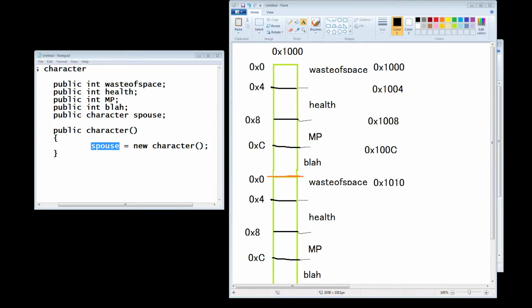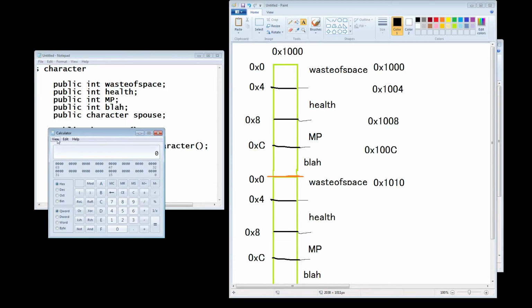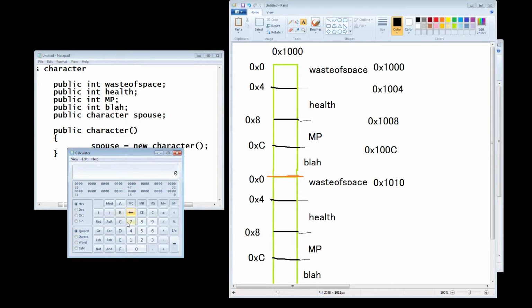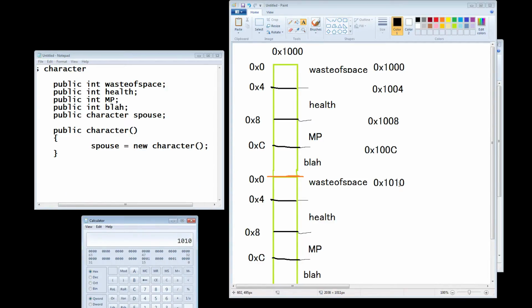And you know what? I'm going to check it really quick just to make sure I'm right. I'm pretty sure I'm right, but all right, I've set this calculator's programming mode in here. So it uses hexadecimal here. Set it to hexadecimal, and we'll see. Let's see, 10C, right? Yes, C plus 4 is, yeah, I was right. Okay. All right, so this is basically this point right here, 0x1010.